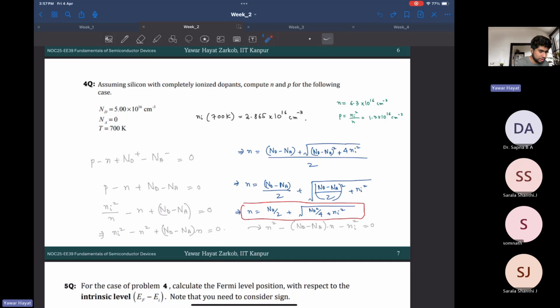If you write the solution of this quadratic equation in terms of N, where N is the variable of interest, you can treat the rest as constants. This is quadratic in N, so if you solve it for N, you'll get this. Upon rearranging, this is the particular solution that you get. Here I have taken Na as 0 because that was what was said in the question. If Na wouldn't have been 0, you can still compute it from this relation. This is general.